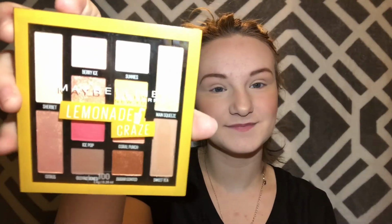Now, the palette that inspired this look is the Maybelline Lemonade Craze eyeshadow palette. My boyfriend got me this for Christmas, but I opened it up early because I'm too impatient and I saw him buy it, so what's the point of waiting till Christmas when you already know what you're gonna get?